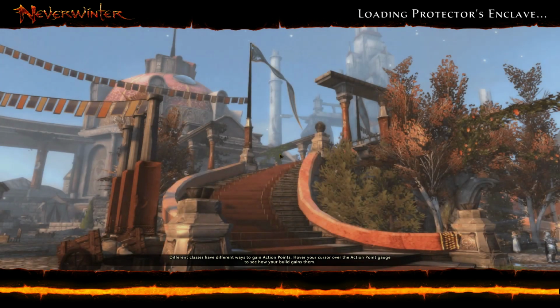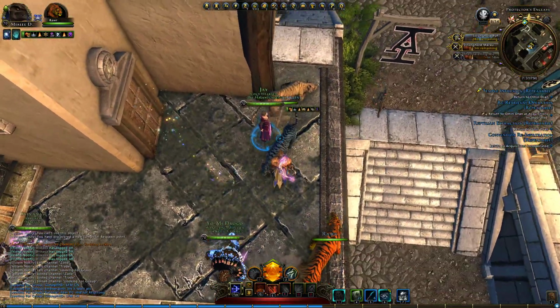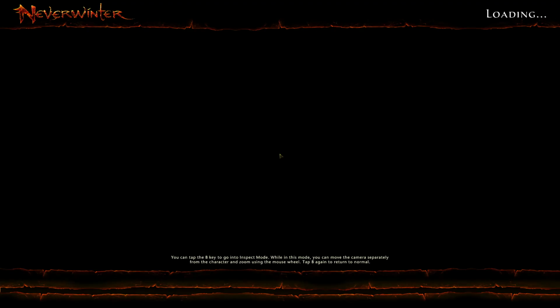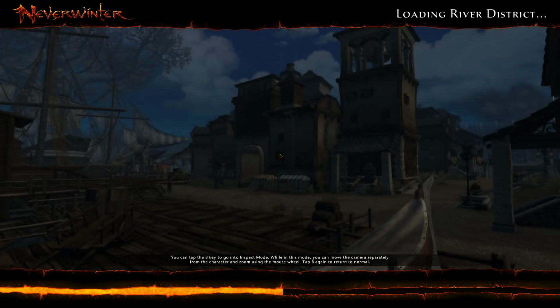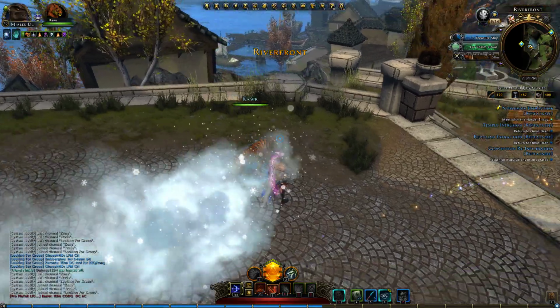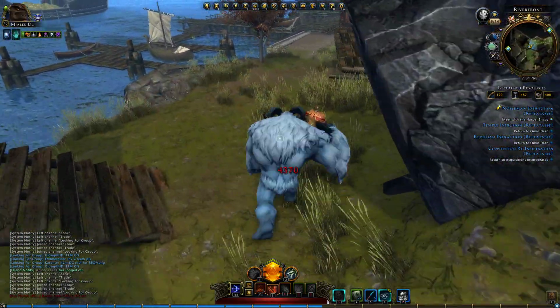The last quest actually isn't done here. For the last quest we have to go to River District. And the last quest is called Nobleman Extraction. We go to River District. We're definitely not following the path. There's a shortcut, which is here. Just go down.